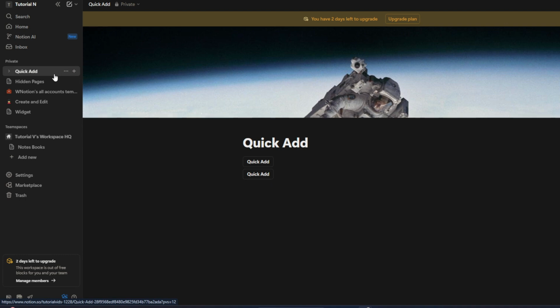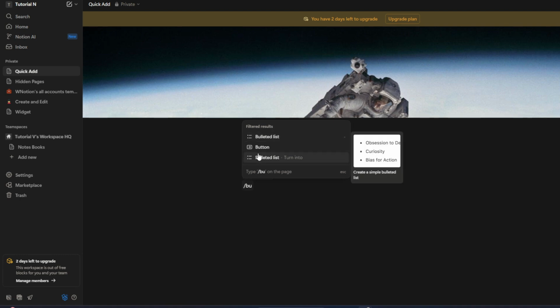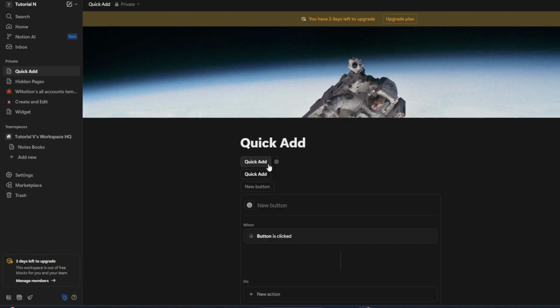First, we'll start by navigating to the page in Notion where you want to add this new feature. Once you're on the correct page, the first thing you need to do is type the / key, then the word button. This shortcut is a quick way to bring up the button creation function in Notion. Once you've typed in your button, you'll see a suggestion pop-up appear. Simply click on this suggestion to start configuring your new button.